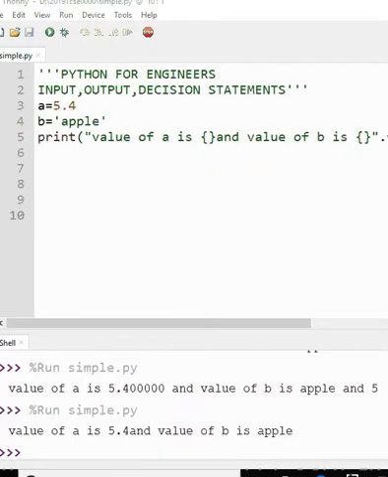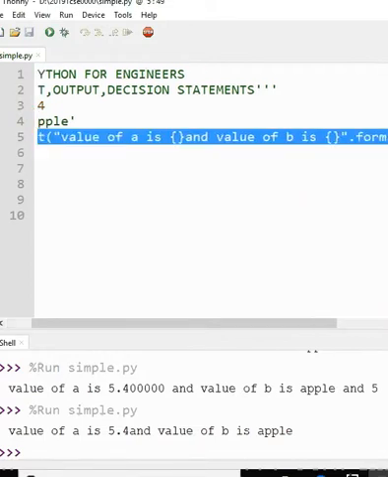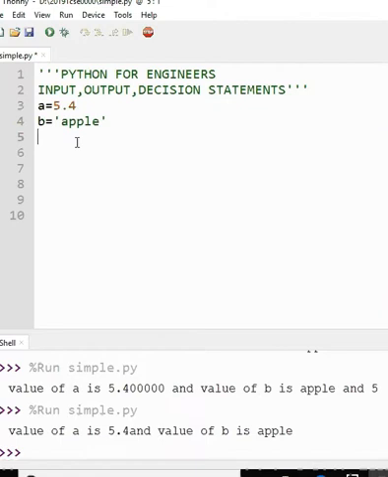Now the most important thing we are going to study is how to input a value. So how to take input? As of now, I directly gave the value of a and value of b. So instead of this, I want to take an input from the keyboard. How to take it? The function is the input function. Within the input function, if you want to type some string comment, you can type it within double quotes or single quotes, for example, "Enter the value". We can write like this.